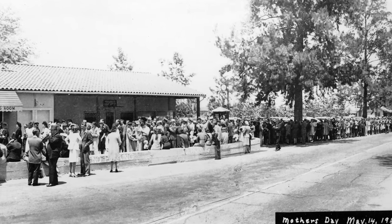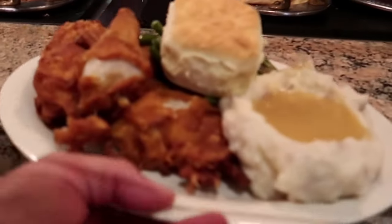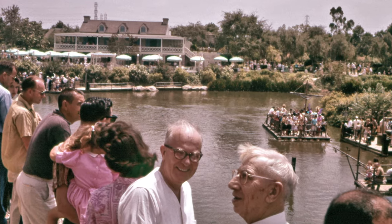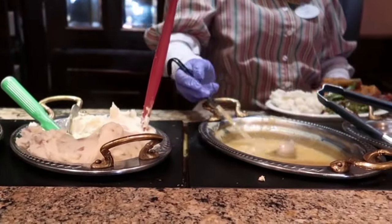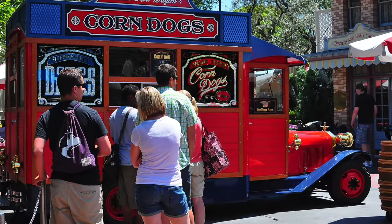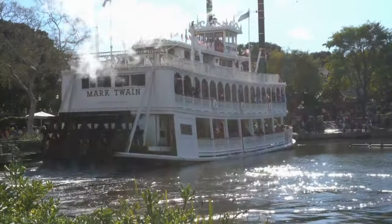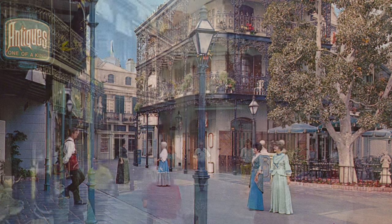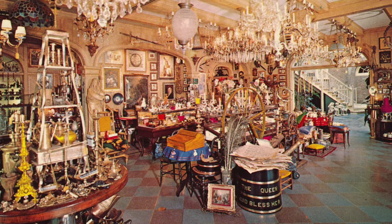Six and a half miles from Disneyland, Southern California tourists and locals alike have made Mrs. Knott's Chicken Dinner Restaurant the go-to spot for fried chicken. But did you know that Disneyland had its own chicken dinner restaurant during its earliest years? The Chicken Plantation House. Swift and Company, a meat processing company, was responsible for both the Chicken Plantation House in Frontierland and the Red Wagon Inn on Main Street, which eventually became known as the Plaza Inn. Guests entering Frontierland who headed down to the Rivers of America and turned left would find Swift's Chicken Plantation House on the banks of the river, where New Orleans Square is today. The Chicken Plantation House closed in January 1962 to make space for the 1966 opening of New Orleans Square.